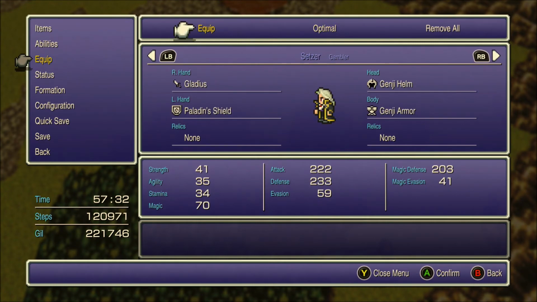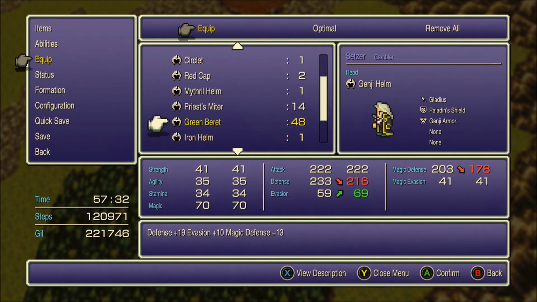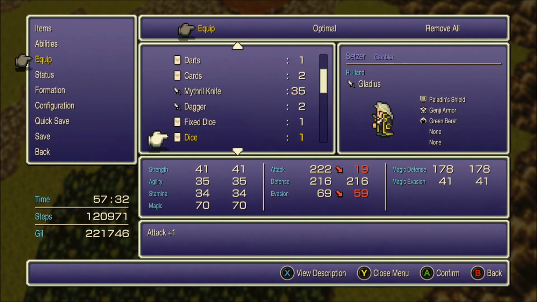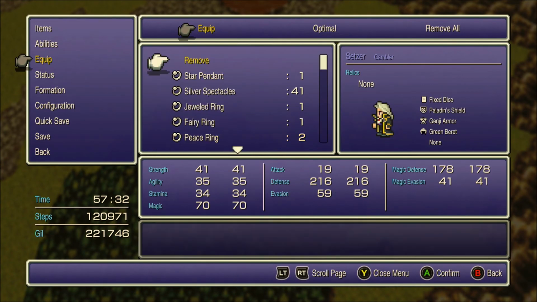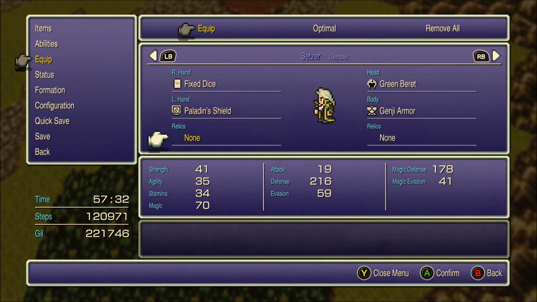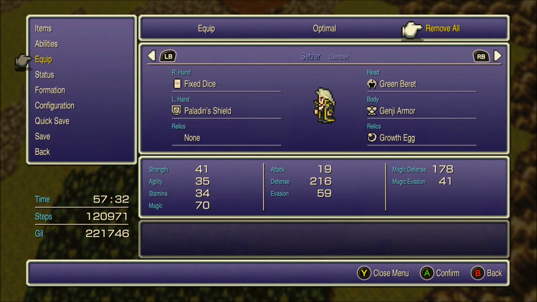Setzer is not so great, but he at least does get to use the Gladius, which gives him about 10 evasion. So he ends up at, wow, 69. There's a joke there. But also you could do the Fixed Dice and Master Scroll. That's another really good way to level him. And then if you go that route, you probably want to do Growth Egg to speed things up. So yeah, Setzer's not so great to level.